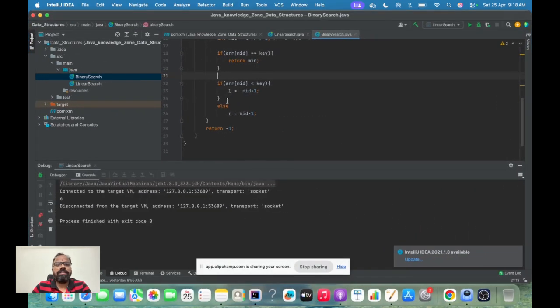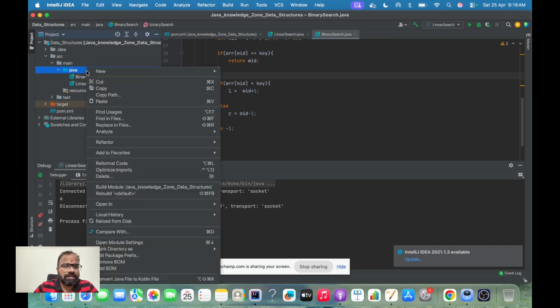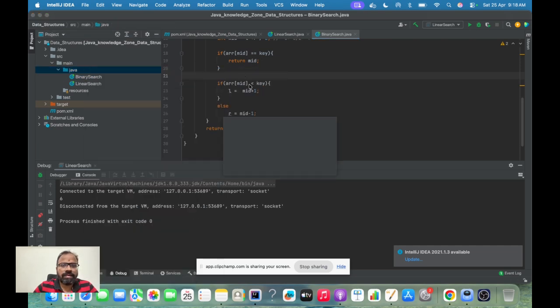Let's code this. So I say recursion example.